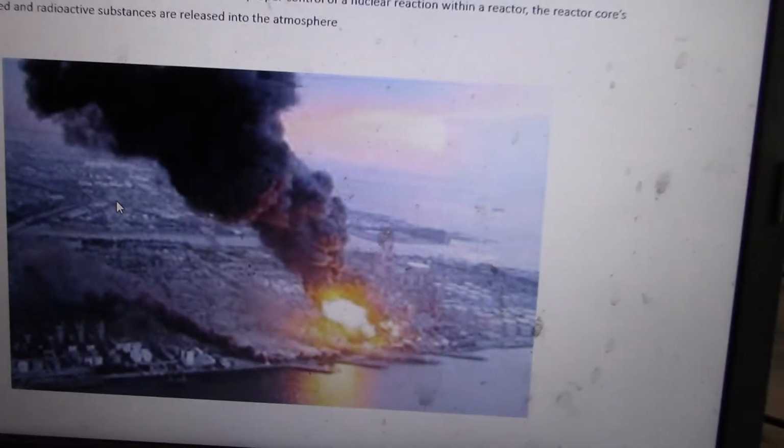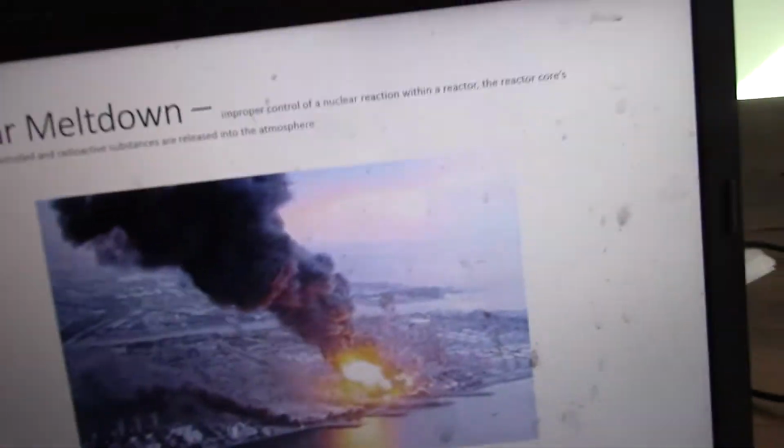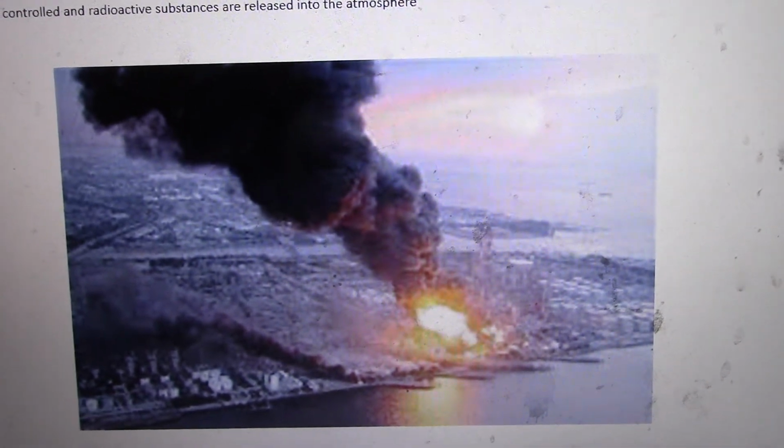So this is what happens when we don't control it. If the uranium rods overheat, they will melt down. So the critical mass will be uncontrolled, and you'll have an explosion. This is what happened with the Fukushima reactor in Japan after the tsunami. Chernobyl was another nuclear meltdown. This is why there's concerns about nuclear power as we try to green our energy. Nuclear power produces no emissions; it's very clean. But if a reactor melts down, the consequence is catastrophic.